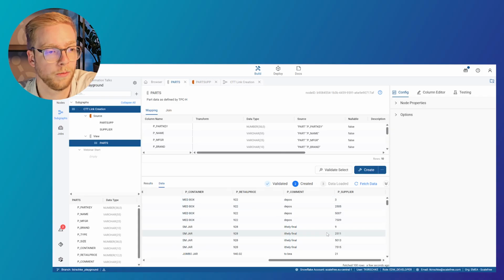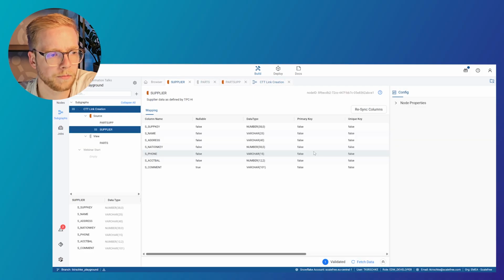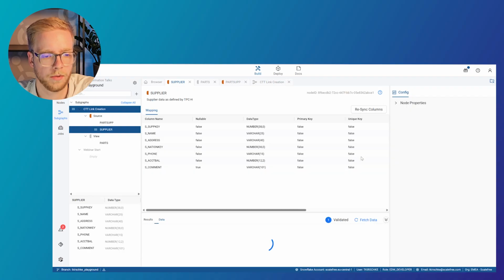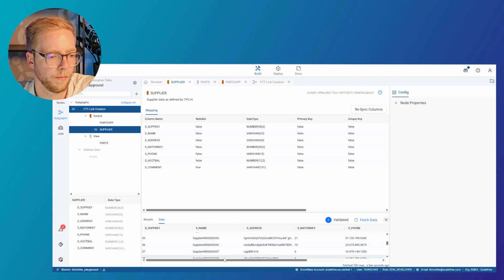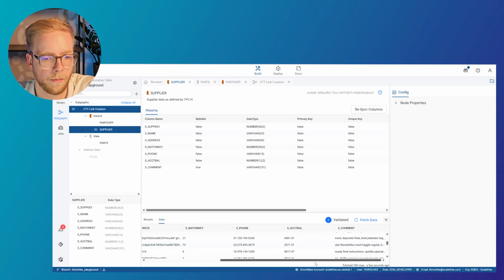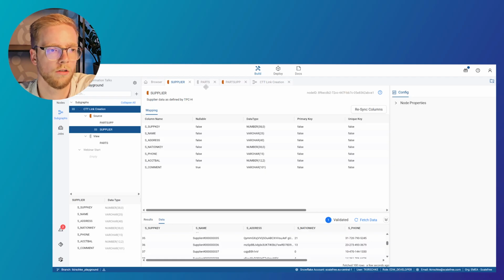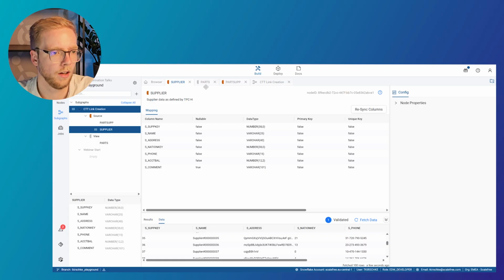Looks like a relationship. Because if we look back in our supplier table, we will find a supplier key. We could fetch some data here to see what the supplier key actually looks like, the one referred to in my parts table, and then some information about the supplier. So we have 2 tables. The part table has an outgoing relationship to supplier. So if I want to implement a data vault on top of this, I will end up implementing a data vault link. Let's do it.